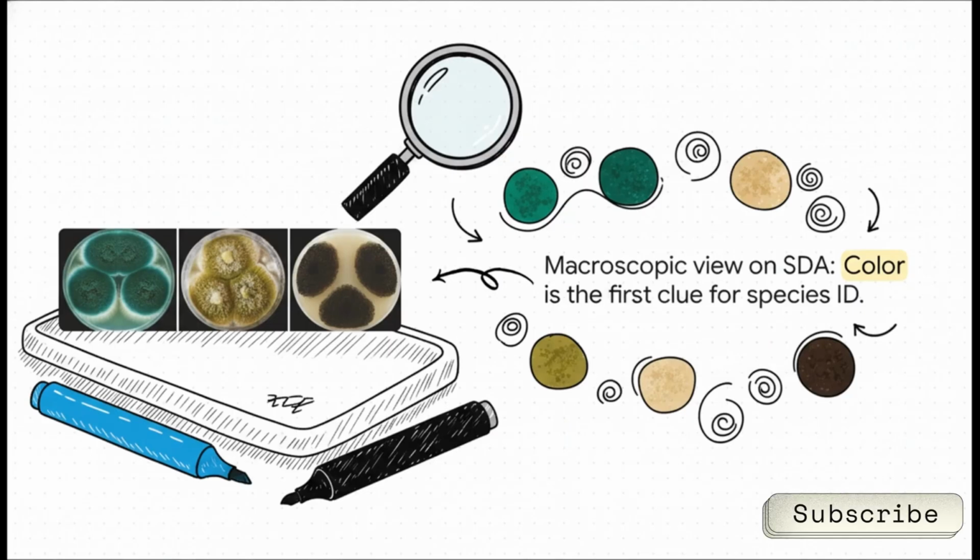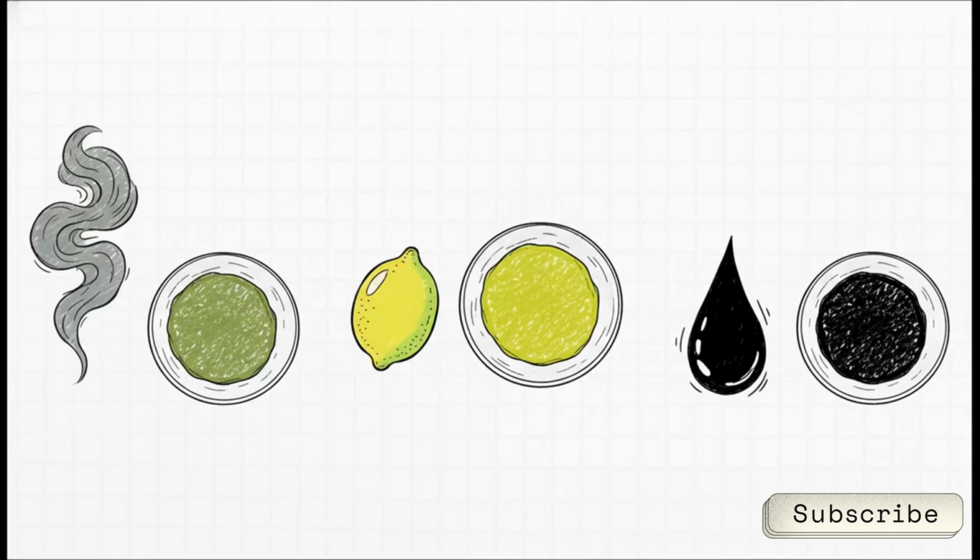Now, when we grow this fungus in the lab on a culture plate, typically Sabouraud dextrose agar or SDA, the different species give us a huge visual clue. They're very characteristic colors. Let's look at how you can tell them apart just by looking at the plate. Here's a dead simple mnemonic that will make this stick, I promise.